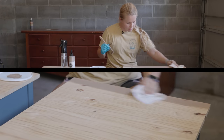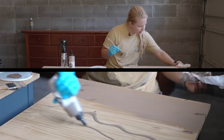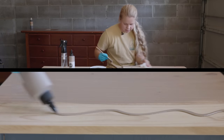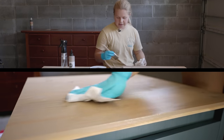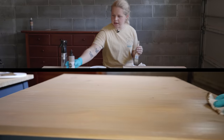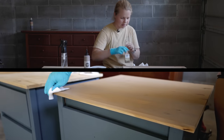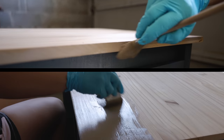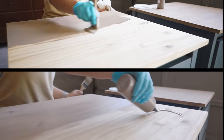Once you've got your first layer on, then I just like to go back and wipe it back to even it out and get any excess. That way we can still see the wood grain, but yet it's gotten to that color of stain that I put it on. Another way you could do it is apply this directly to your surface, like so, and then just go ahead and brush it out. You want to go the same direction as your wood grain goes.